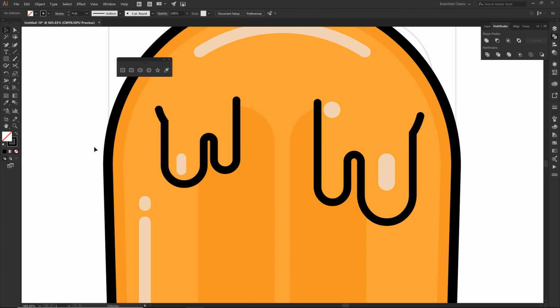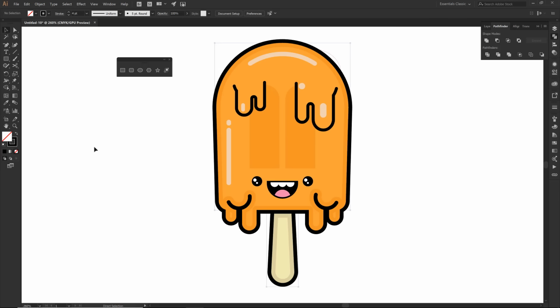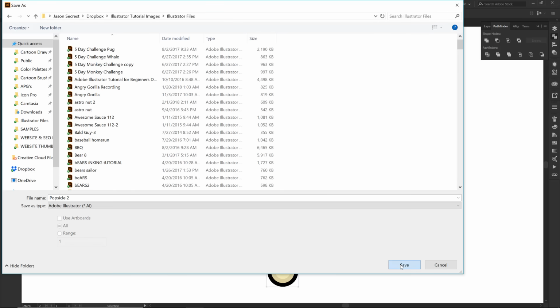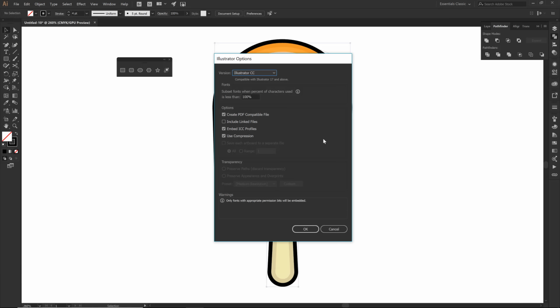So I'm going to go Control 0, and I don't know about you guys, but that is a good place to save. I feel like we've done quite a bit of work. So whenever you get the pop-up, just click on OK. Typically the defaults are going to be just fine for you.